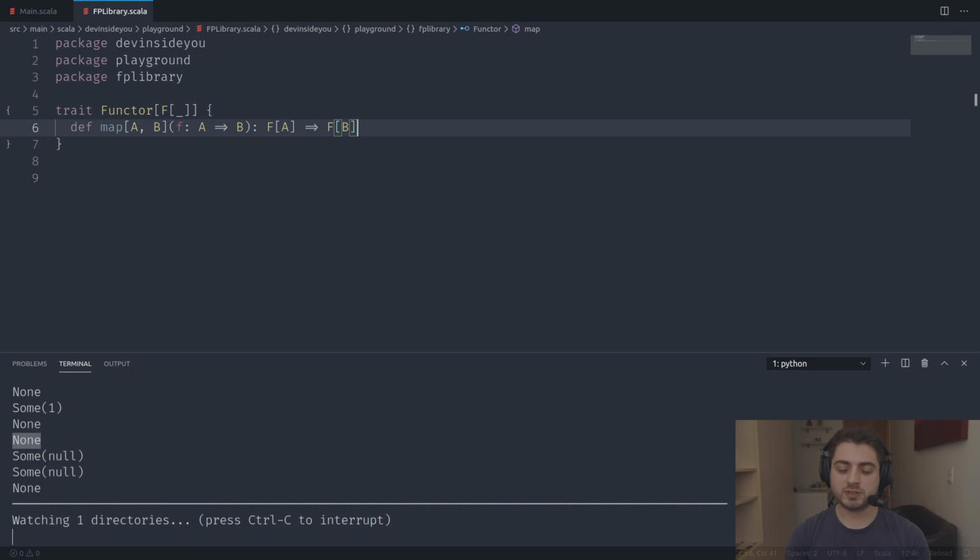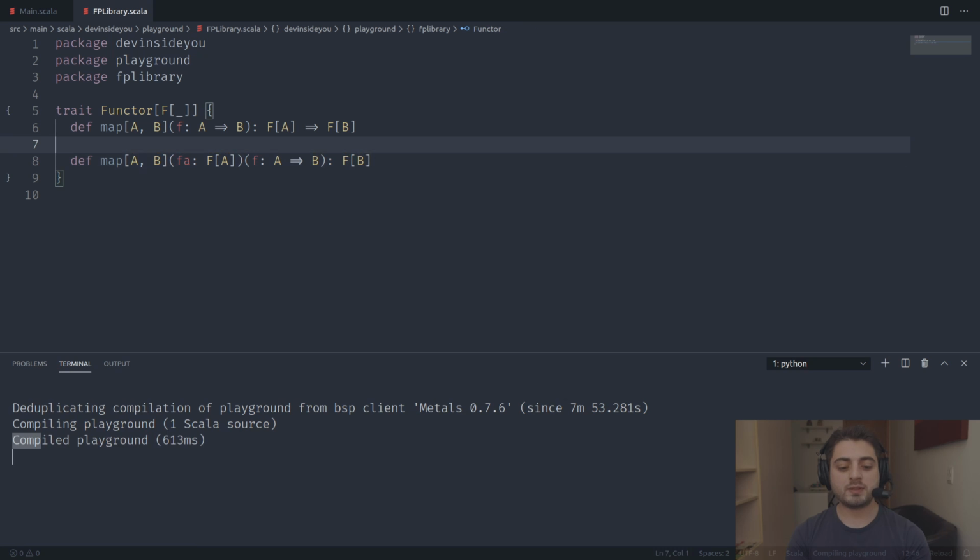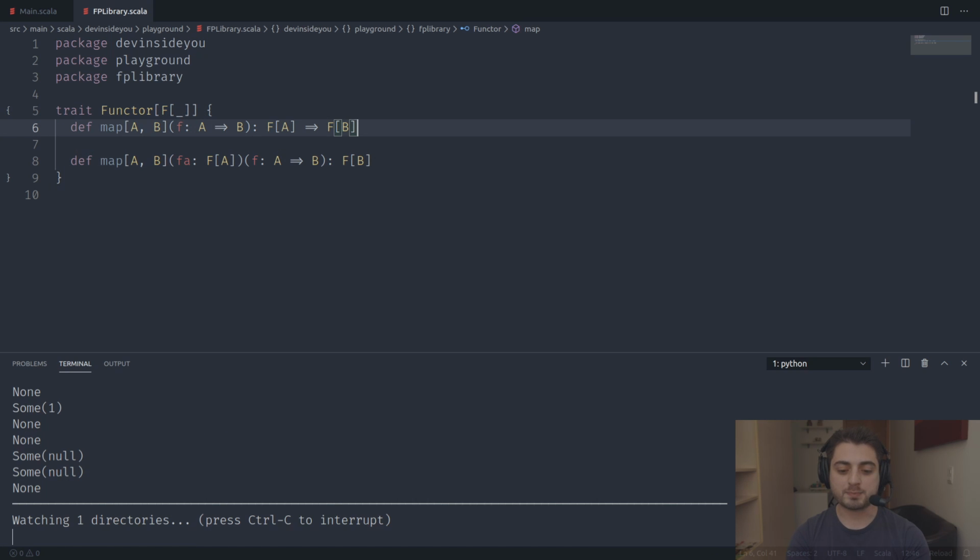And in Scala, which is a mixture of object orientation and functional programming, we like to use a different notation. So we rearrange the types a little bit, and we usually write map like this. So we have A, B, we have F of A like this, and then we have this function, a curried function, A to B, like that, and it's going to create an F of B. Now, most people are familiar with functors, maybe not in depth, but basically, we can implement each one of them in terms of the other.